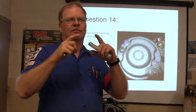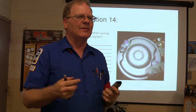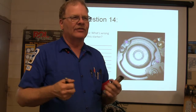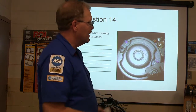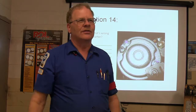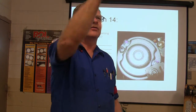I had this leftover fuel pump O-ring for this Taurus I was working on. One came in the kit, and this O-ring was a really good one, but I was playing around with it, trying to decide what I was gonna do with it. So I went in the parts room, and I could see the parts bins up there, kind of like these bins over here, where you could see through the door. I was just horsing around, and I shot that O-ring way off up in there. I saw it land up in one of them parts bins.